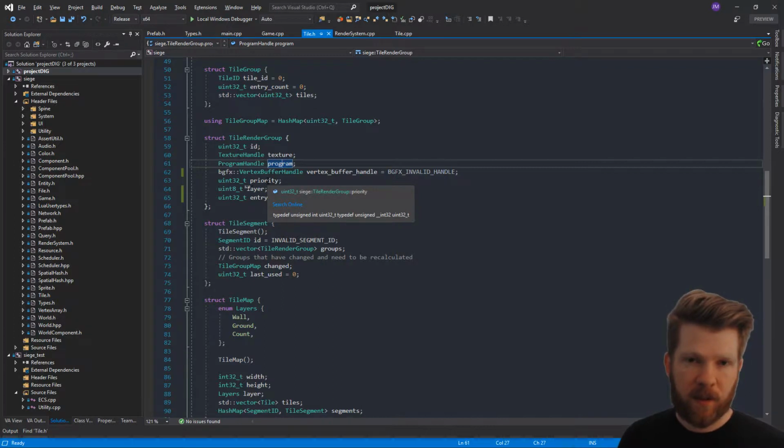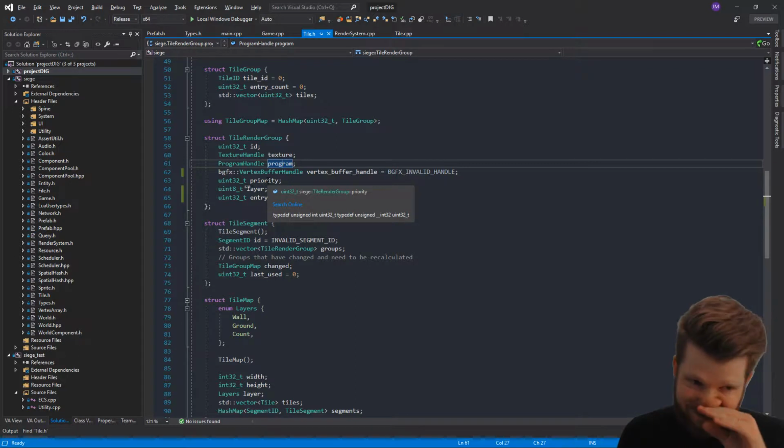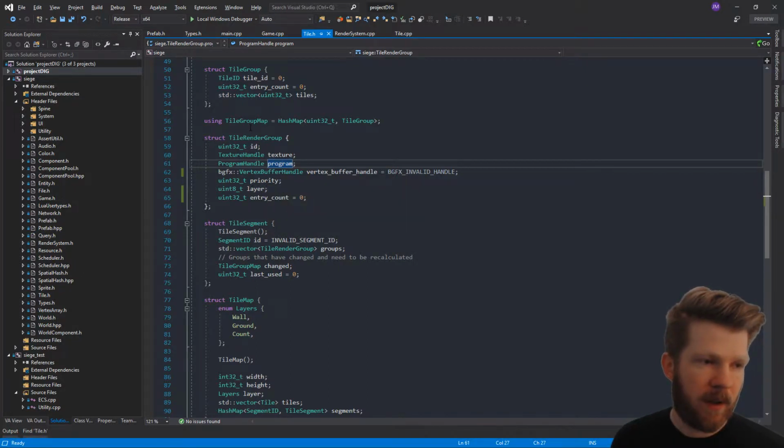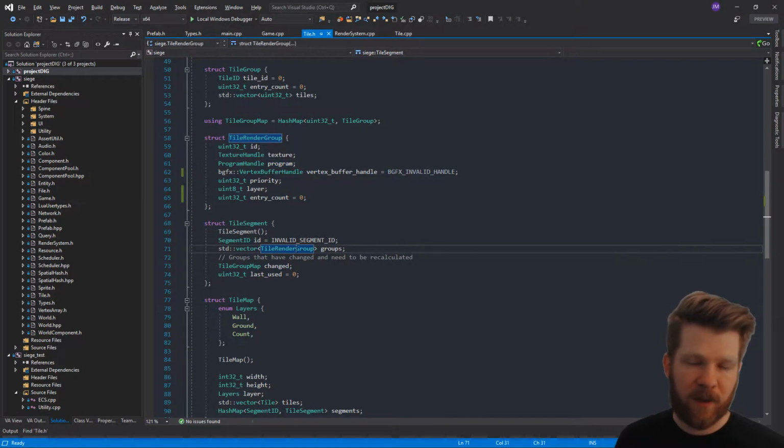So the idea is that we'll have dirt and stone and maybe some other tiles on one texture, and they'll almost always use the same program. Then we can batch those all together. So instead of having to do 20 different calls, we can just do 1 or 3, however many tile render groups we're going to have within that segment.